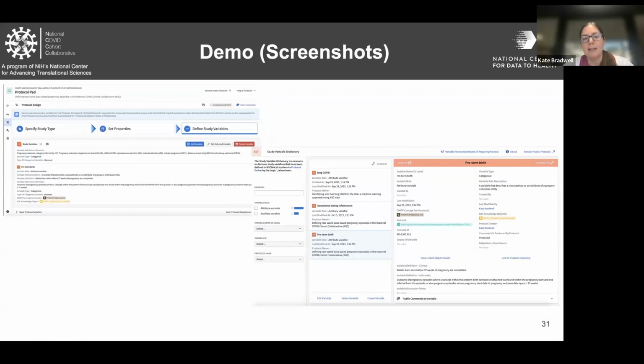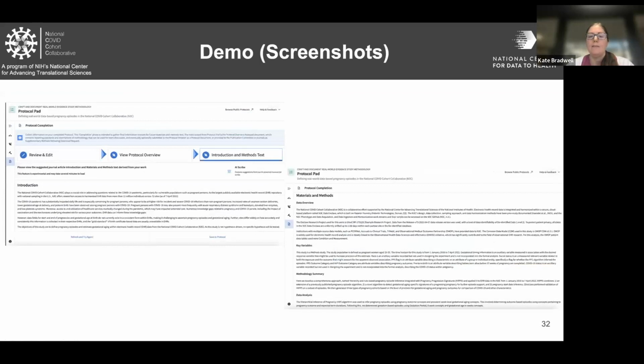Adding more information about the study variables, we also have a study variable dictionary interface, which enables researchers to actually document and comment on study variables and iteratively improve their variables via a crowdsourced approach as well. So if other people are trying to use this variable definition, they may notice how some improvements can be made and give feedback to the actual author and say, let's try and improve it in this way, or have you considered this other element that might improve the variable definition?